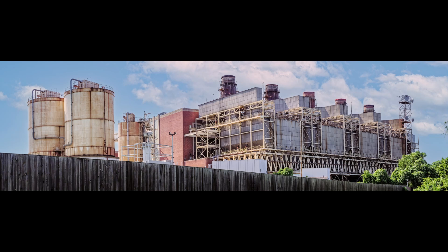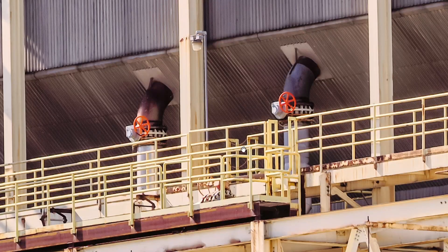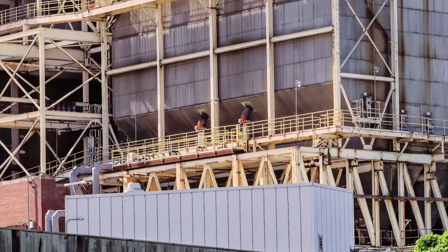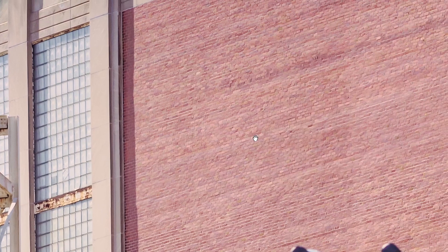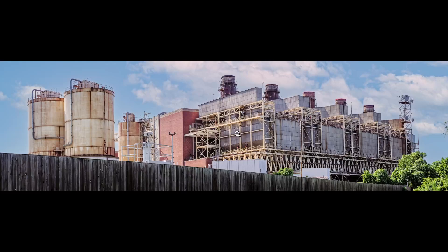Here's an example where I was using the tripod 80 megapixel high-res shot mode. I actually went several steps further and took about 30 images and stitched them together to create a gigapixel-type image. If I punch in to 100%, you can see how much detail I can capture in just one little part of this image. If I punch in over here, you can actually see all the little chain links in the fence going around this tower, and all the individual bricks. I was using my 75mm f1.8 shooting at f5.6 on a very bright day.